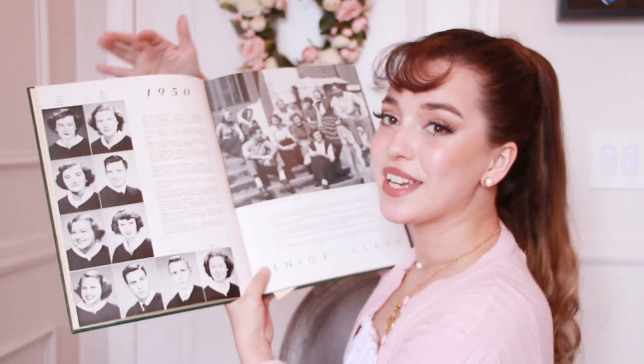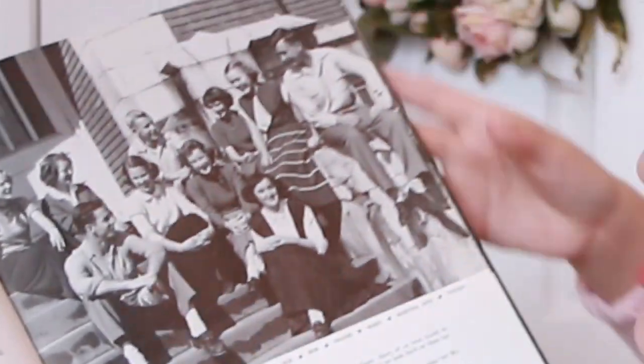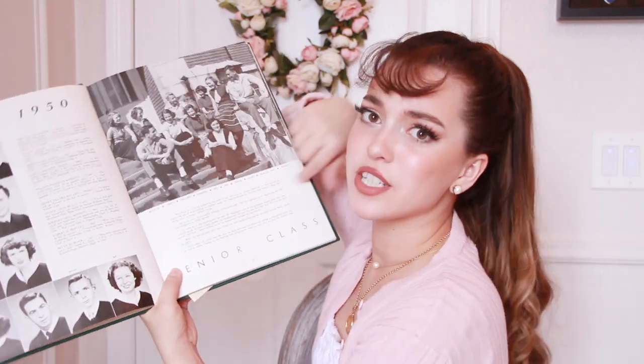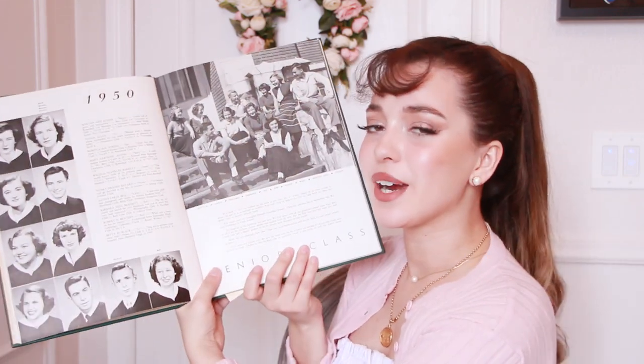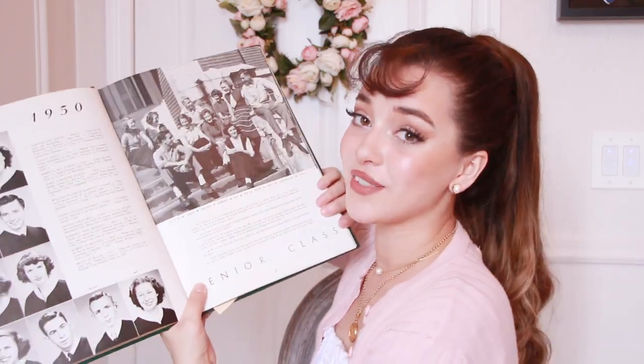So when you open the page, the first thing you notice is the photos coming in, all of the senior photos, and little photos that they took while they were at school. And what I really want to show you guys is this speech right here, which is a little taste of what it was like for them to go to school, and you'd be surprised how similar their experience was to ours. It's a few lines, so I'm going to go ahead and read it.